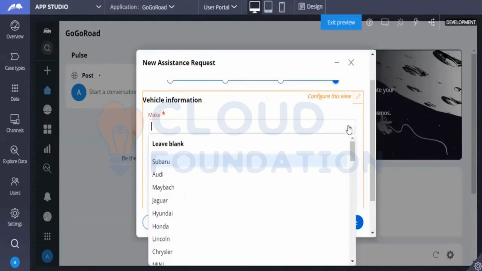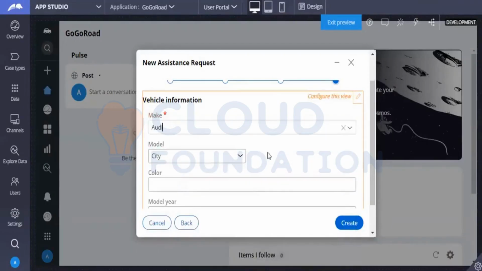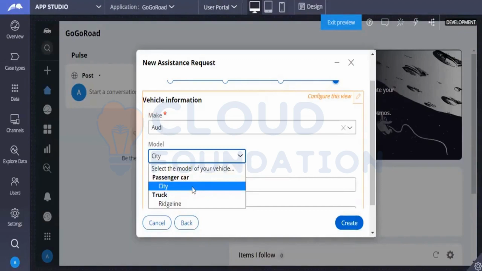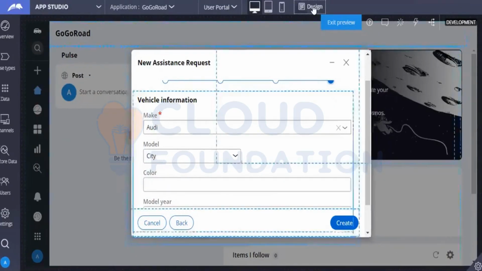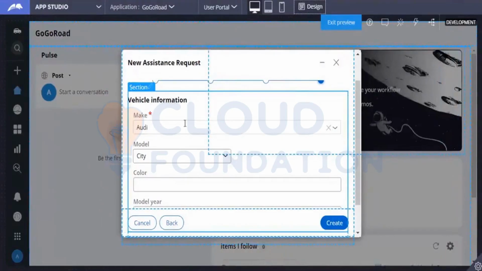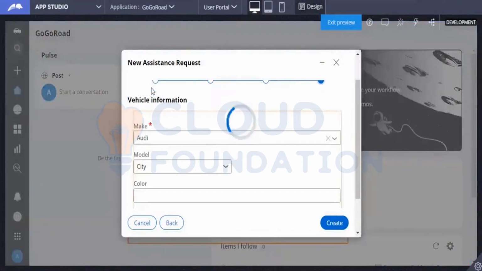For example, if I select all, again it will be showing only two things. Again, you need to keep conditions, so that whenever the make is selected, only then this model should populate. We can keep conditions in order to do that. Just as we did for this particular model, the same thing we can do for make.